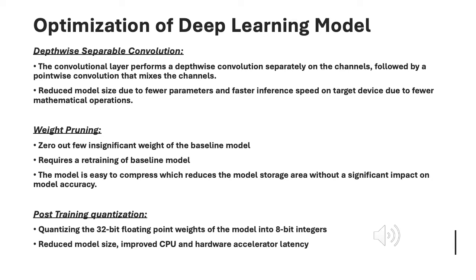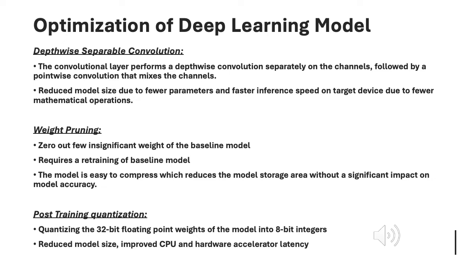Weight pruning requires a retraining of the baseline model by gradually increasing sparsity in an iterative manner. The baseline model weights are taken as initial weights. We start by adding 30% of sparsity to the baseline model and finish at 50% of sparsity using a polynomial decay function, which causes a minimum performance drop in the pruned model. The pruned model is retrained in the process to minimize the loss function.